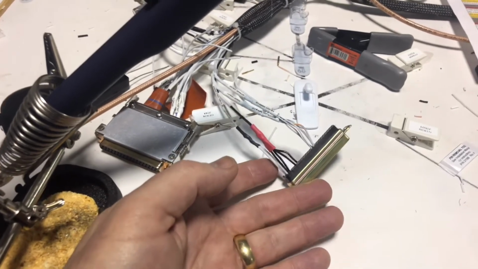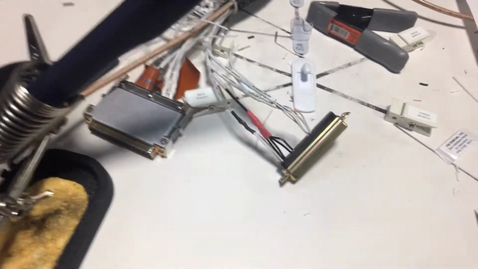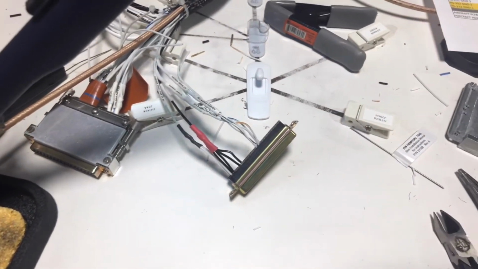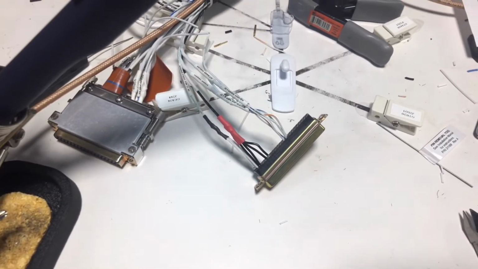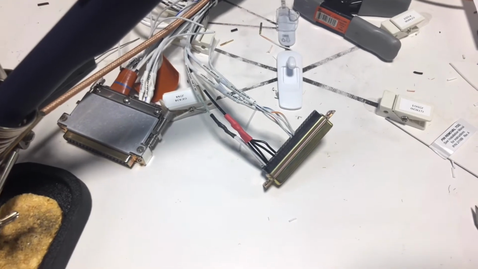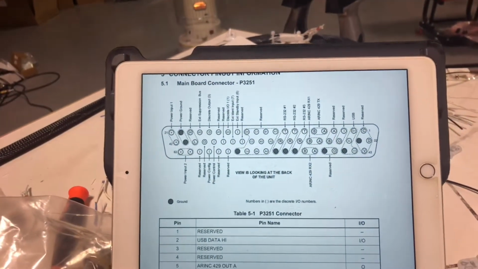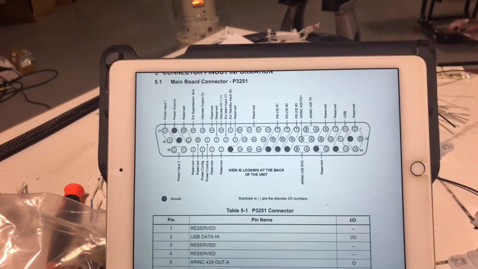and let me tell you, this has been the one I have hated the most. This has been a pain. These smaller pins are harder to deal with, and it's very difficult to read that. It does not have each pin numbered. It only has the ends numbered, so you have to count it. And fortunately, I've got that diagram from the manual that I can reference and really help along.